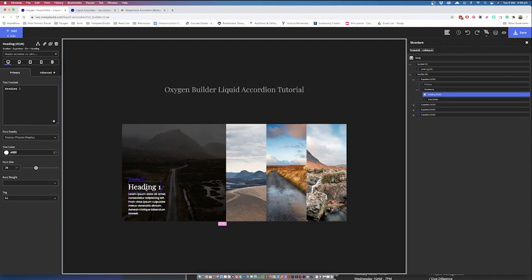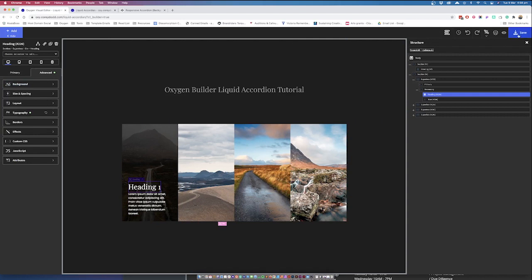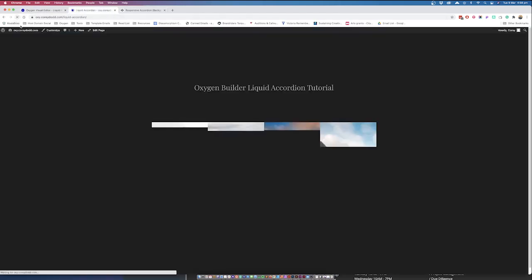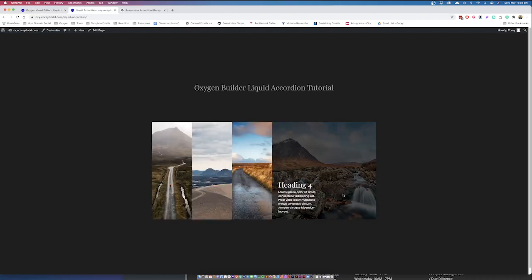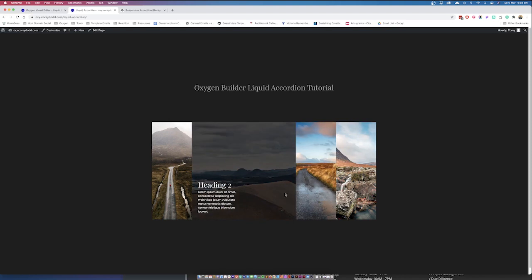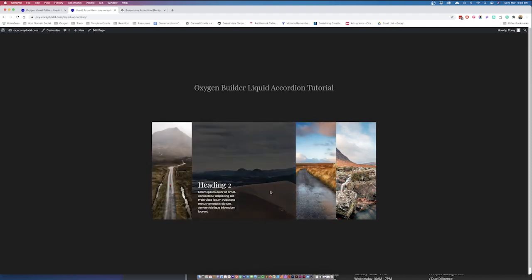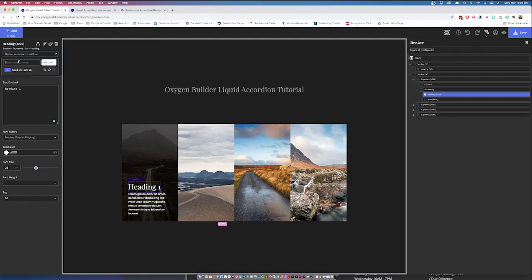Now maybe I should have done that with these headings as well, but let's have a quick look. I'm going to save this, and we'll look at the live site for a second. So there is a scenario where that heading is going a little weird. So we could do the same thing on that heading with putting the same class, for example, and calling it, was it my custom accordion text?